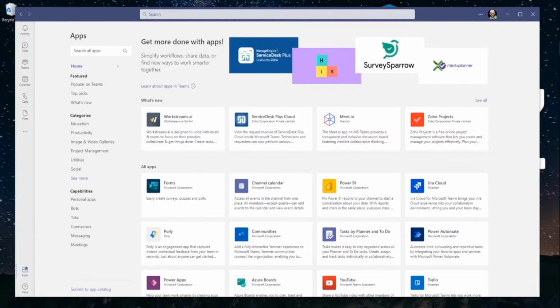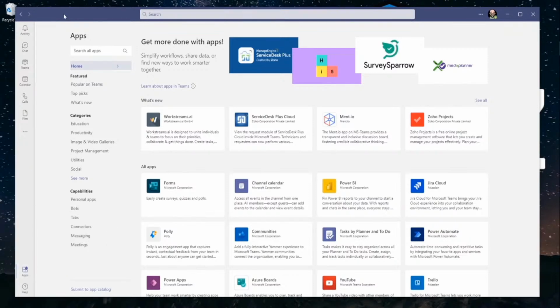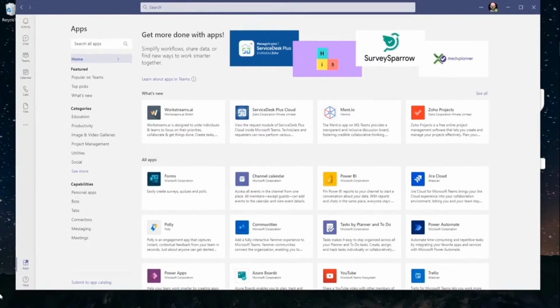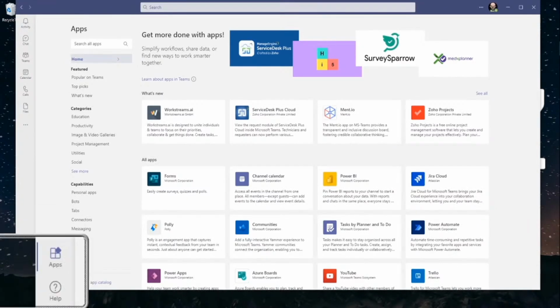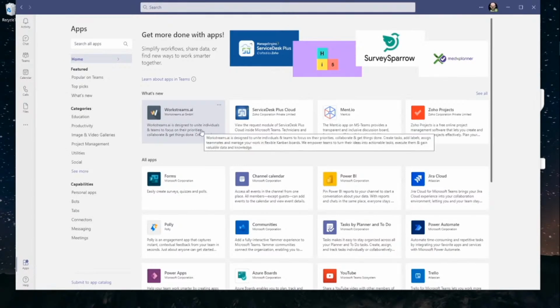So I'm going to show you a couple of different things that you can do here, as well as a couple of major functions that you might find really useful. So you can always access the overall app functionality by just coming down to the lower right hand corner, and you'll see this app function listed. Let's see if I can zoom in on it. There we go. And if you click that little guy, you will see all the apps that are available. But that's not the only way that you can add apps to the actual Teams deployment.